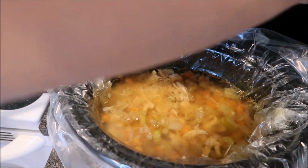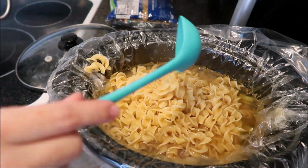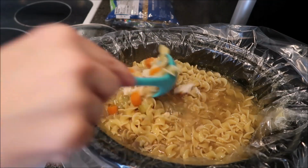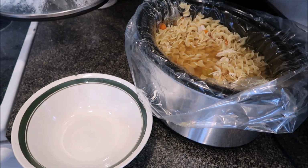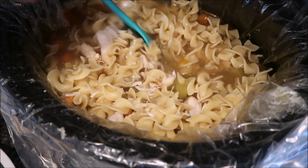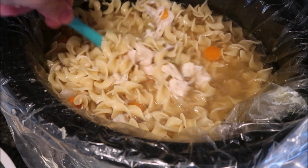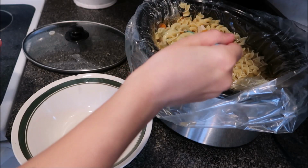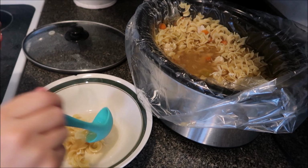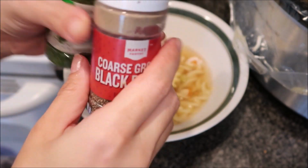Once the egg noodles are cooked, I'm going to drain and add them to the slow cooker and allow them to cook for about 5 to 10 minutes just to allow the noodles to get some of the flavor. Then lastly, I'm just garnishing with some black pepper and parsley.